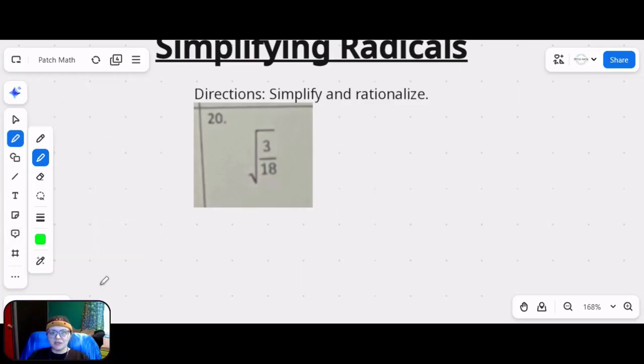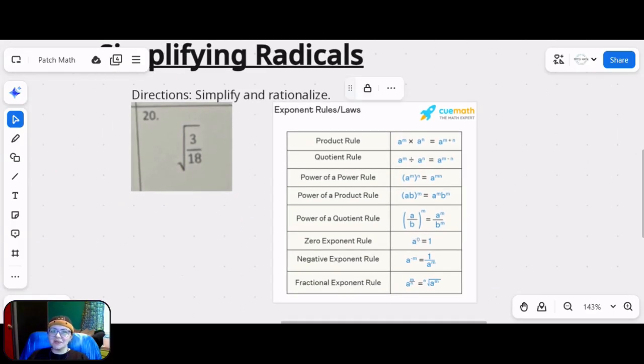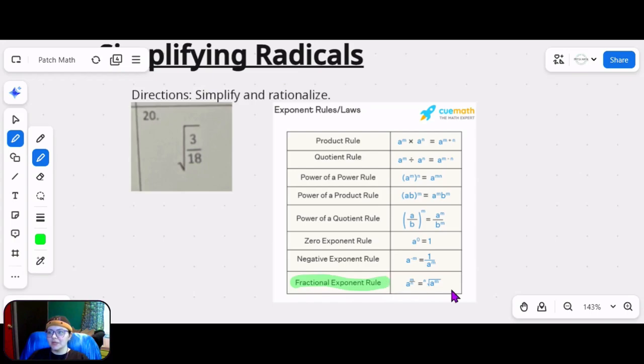One of the things I like to show my students is the relation to the exponent rule. And here it is. We have what's called the fractional exponent rule. If we have a square root or a radical of some kind, cube root, fourth root, you name it, and then something inside, it can have an exponent. Even if there's not an exponent on the inside of the radical, there's always an invisible exponent of 1 that we will need to consider.